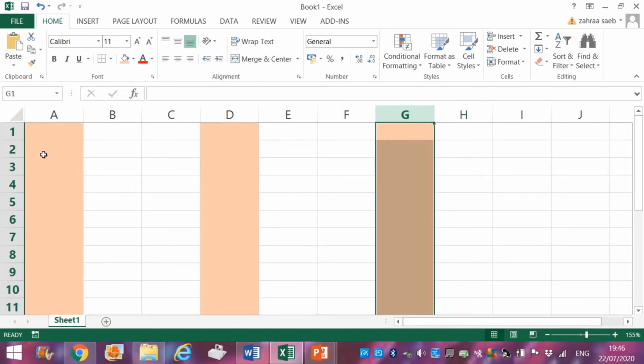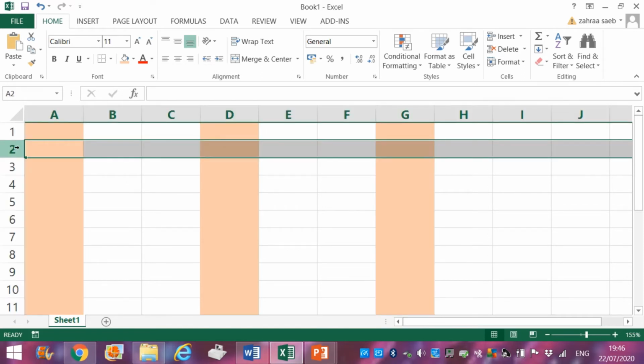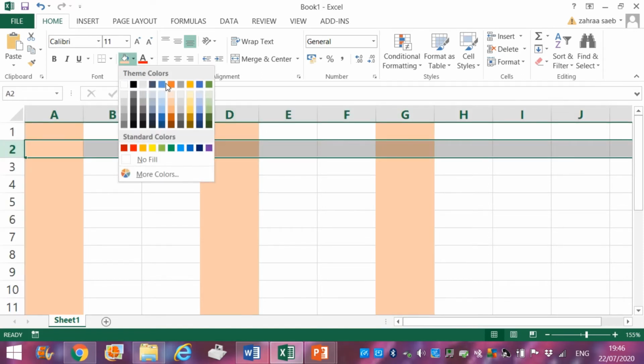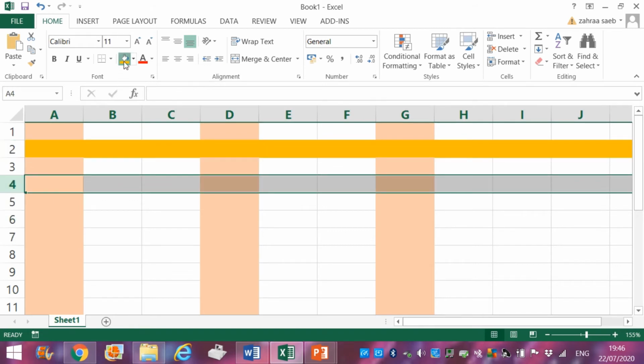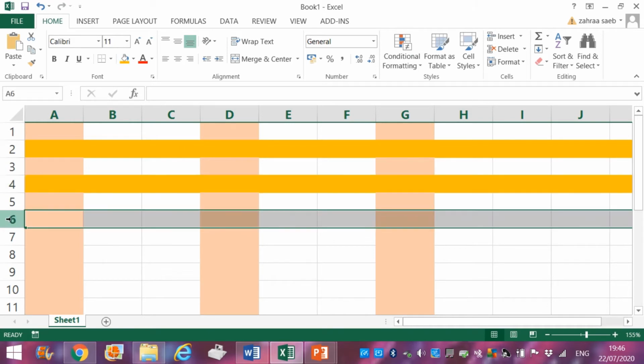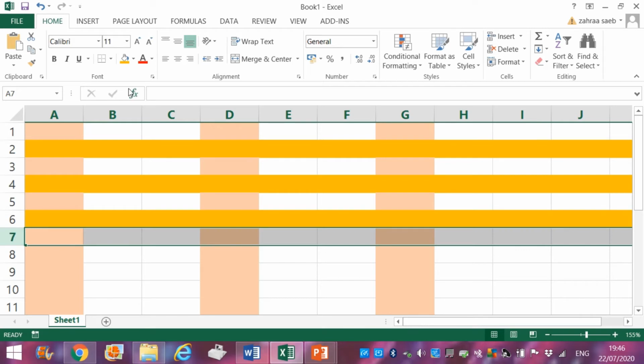First, we must select row 2. This is row 2, row 4, row 6, and row 7.